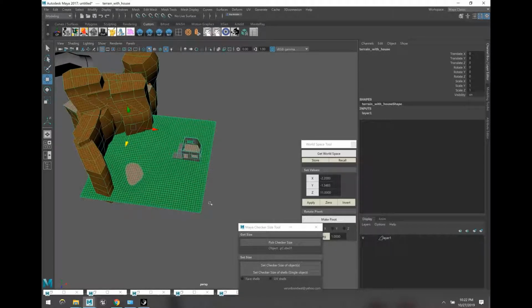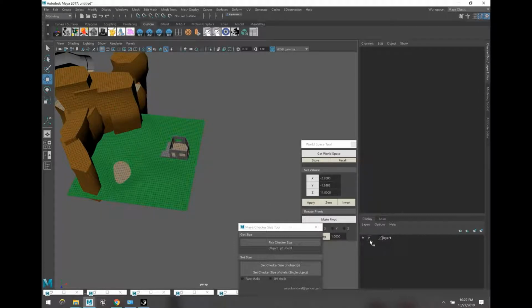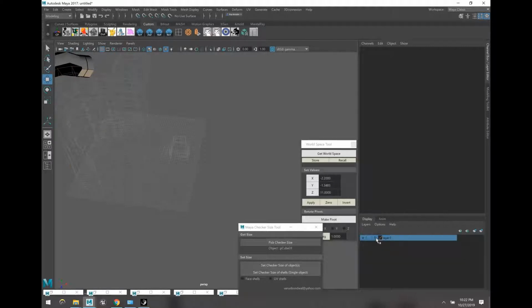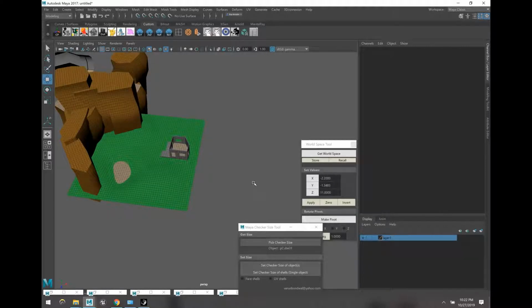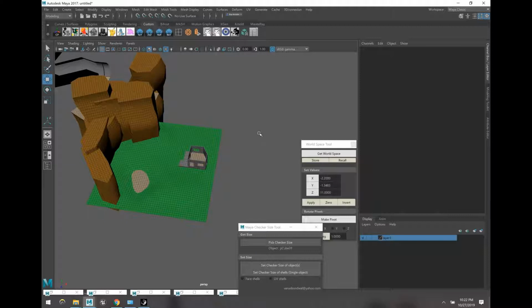I could set it to this where you'll never be able, oh, sorry. Click here, yeah, there, to R. So it's render only, so I'll never be able to select it ever again. T will put it in wireframe the whole time in your scene. So yeah, that's the layer system.